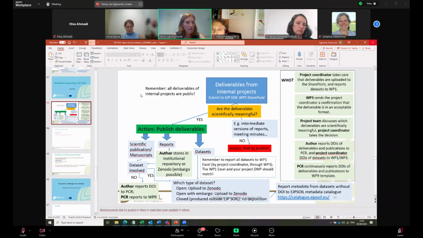You could already, I mean, the templates, I'm guessing, are not really going to change. So if those are ready, you could, while the DOIs come up, already put it in yourself. So you don't need to do that only at the end, but you can do that continuously. And you could just send us a copy. If you go to the metadata catalog, then the contact button, an email will pop up. Please just put which project you're from and that it's EJP SOIL, and send that template or that list. That's great. Then we can just harvest from there.